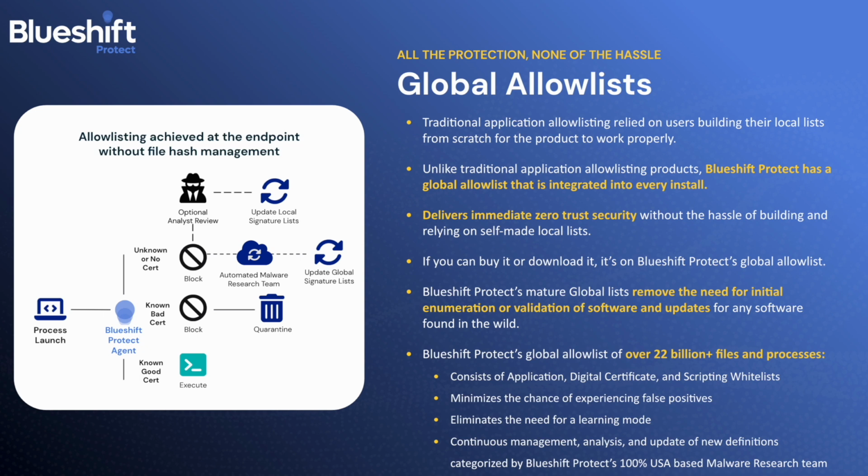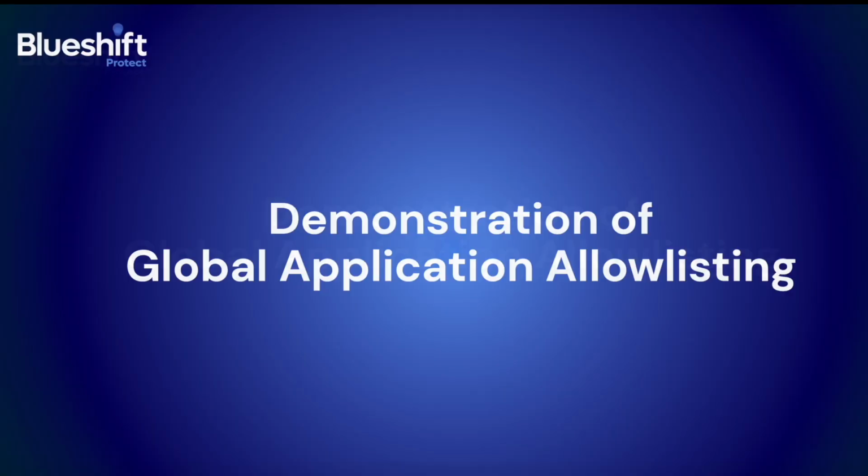Your Microsoft applications, your Adobe applications, your Autodesk and things like that. The applications that are widely used within business are already pre-curated on our global allow list. So that takes that learning mode away, right? We don't have to have that learning mode of trying to learn all those good executables. We already know what it is. We can then move on to the things that are just exceptions. So it makes that implementation much faster and much, much less painful on both IT and the security team because we already have this large global allow list.